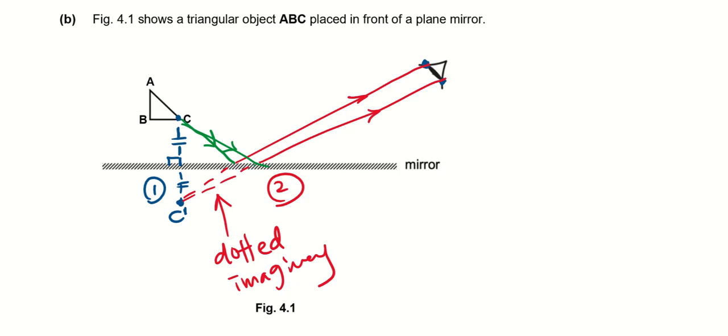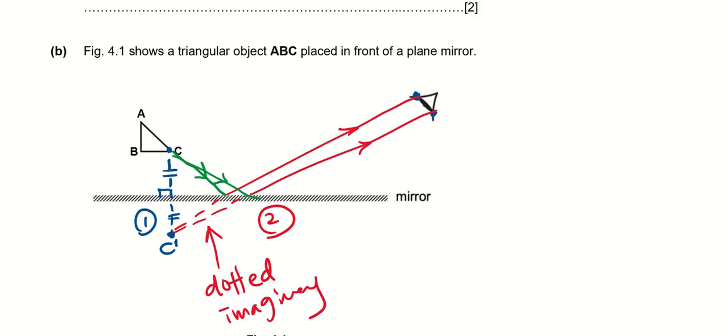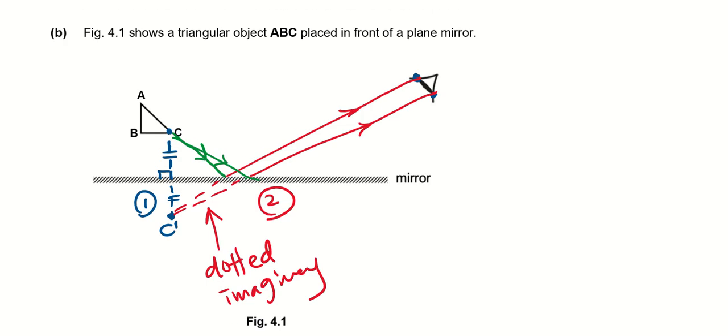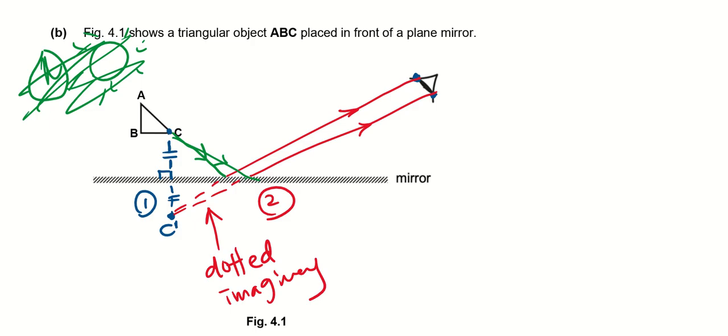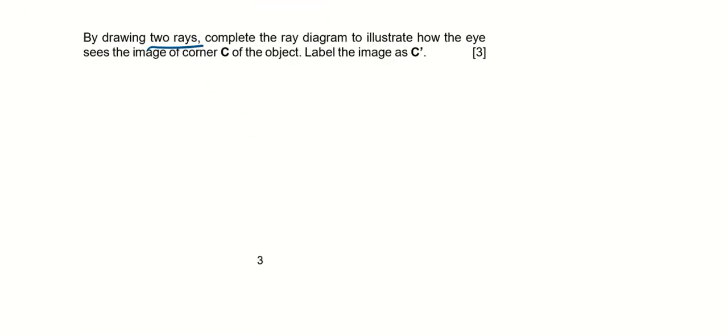But you may say, how come this triangular object can give out light rays? Because there must be light around it. When you go into a room and you can see something, there must be a light switched on, or there must be a source of light. The source of light will project light onto the object, and the object reflects the light into our eyes. So you don't actually need to find out if there is a lamp somewhere, or the sun somewhere. You don't care about it. If there's no light source, you can't even see anything. There won't be any reflection in the mirror.